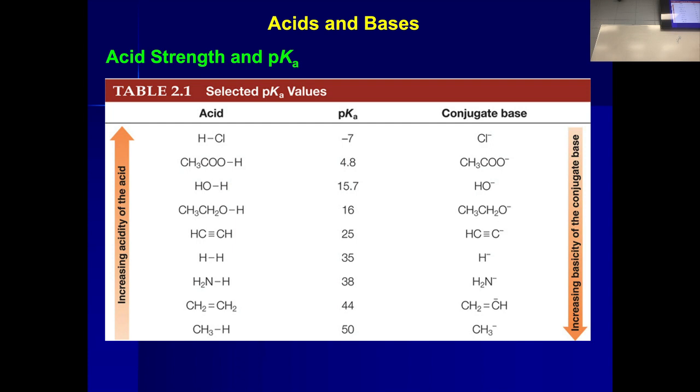Water has a pKa of just under 16. Notice alcohols. They also have a similar pKa, don't they? Alcohols are about as acidic as water. Not quite, water's a little more acidic. It's a little smaller number, but alcohols are about as acidic as water, which means I would expect water and alcohols to have similar chemistry, and they do, okay? What's the hybridization of this carbon?